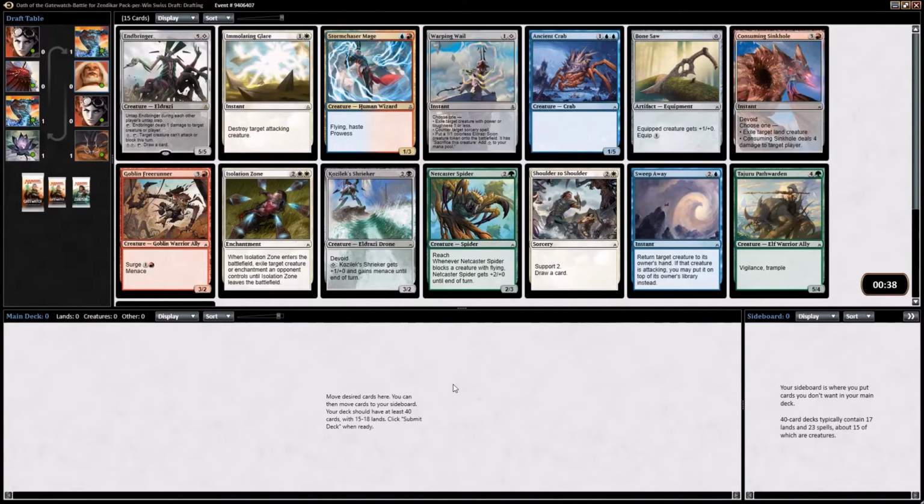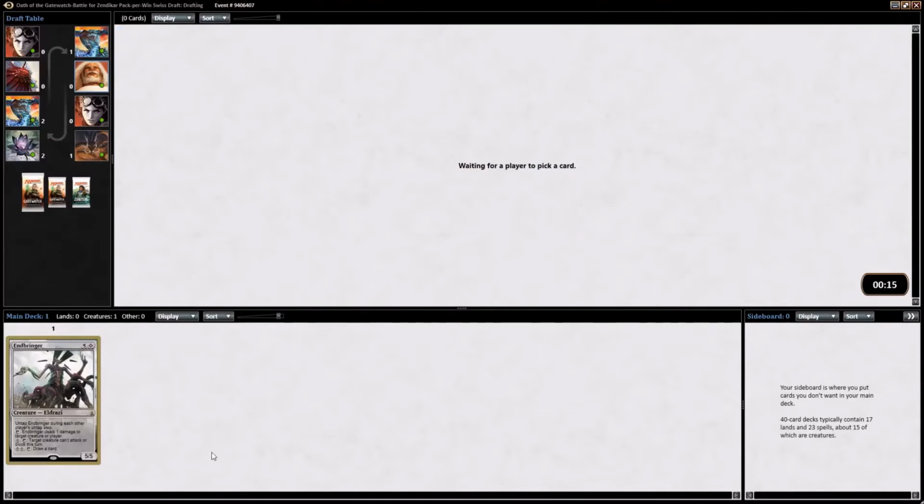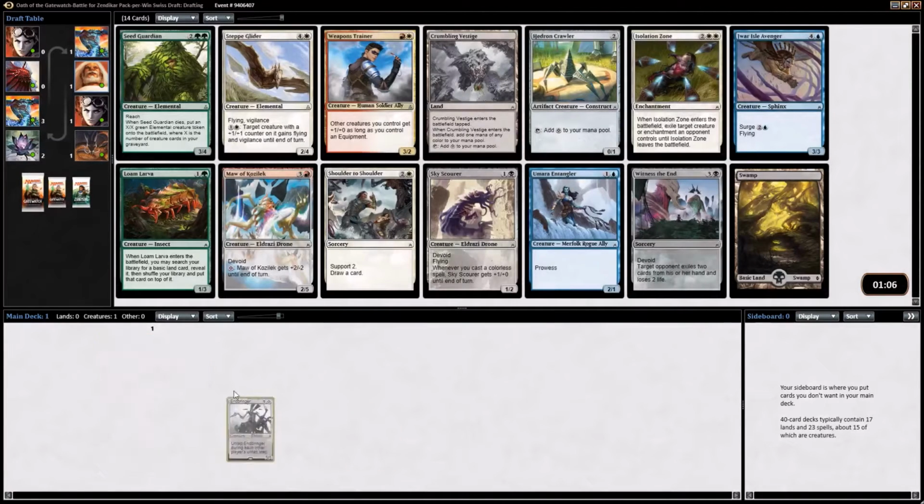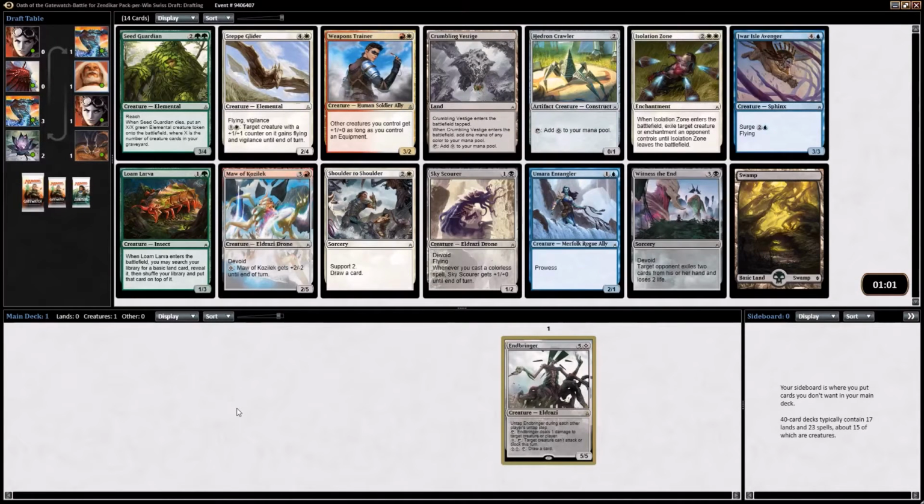Endbringer's a good card. I think you can play colorless in almost any archetype. Other than that, Isolation Zone is great. The Storm Chaser Mage I think is good if you're already in blue-red, but I don't think I'd first pick it. Immolating Glare has turned out to be pretty darn good. It's an excellent removal card. I think we just take the Endbringer. I think it's probably the bombiest of cards here. I've been playing almost exclusively colorless since I started this format, so maybe we'll change that tonight.